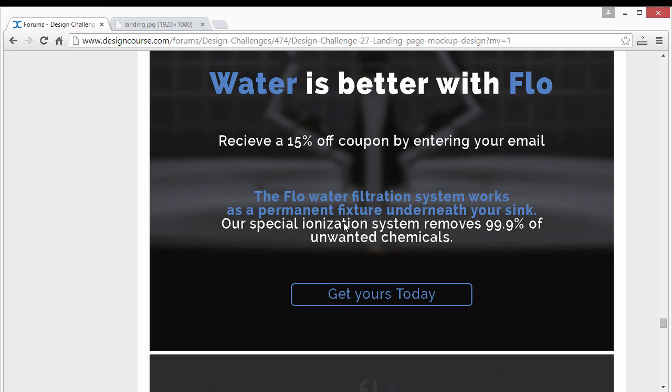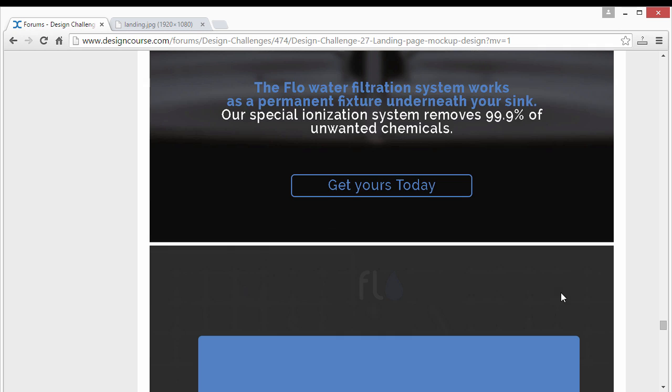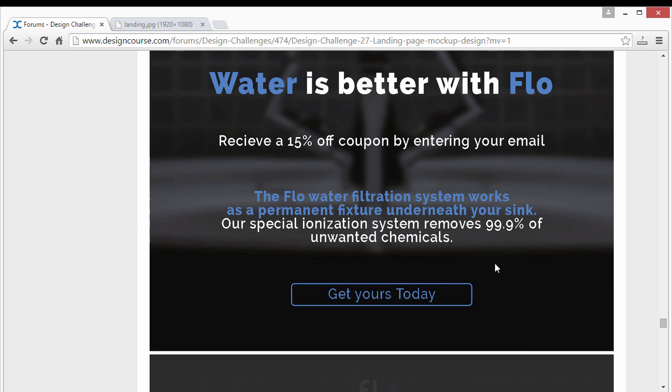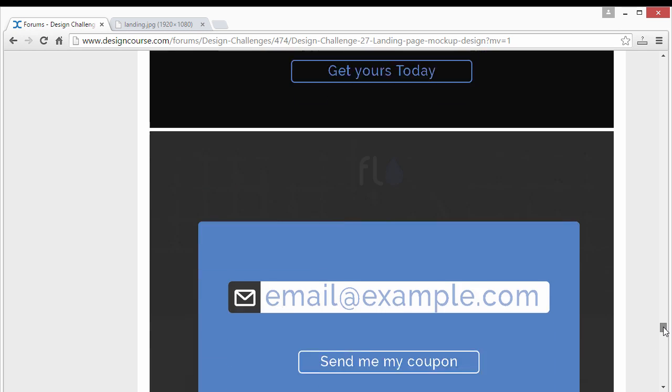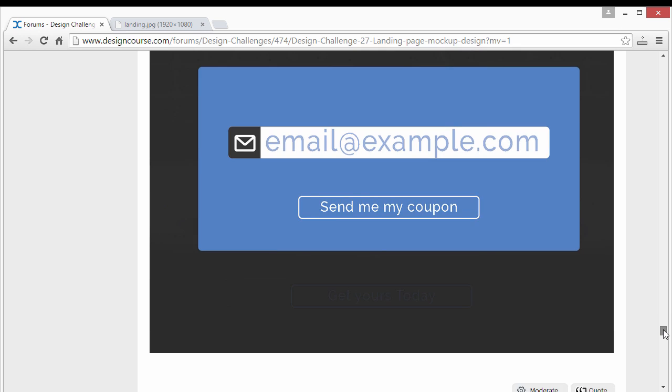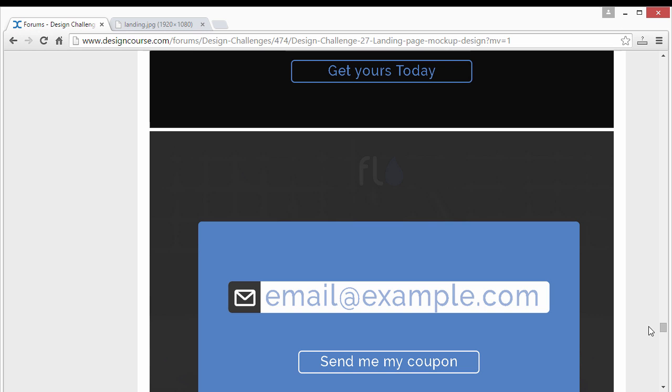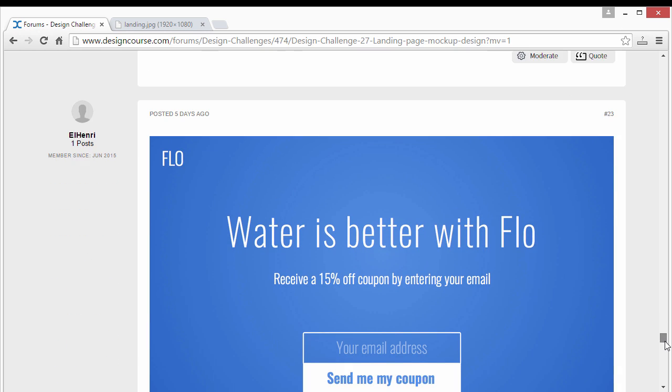And also this would definitely be underneath any input or data that they would be putting in. Just because this is where you say receive a 15% off coupon by entering your email, but then you have this stuff, and then you have supposedly down here, I would assume is where you're supposed to put your email. So that's an issue right there. And if this is supposed to be a part of this design right here, it definitely feels disconnected, and it's way far off to the bottom. So I would definitely want to rework that if that's the intention. Thanks for the submission though.